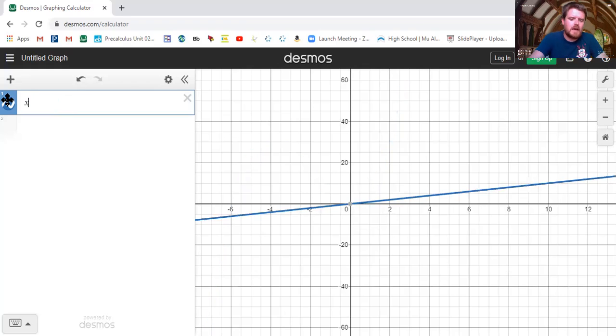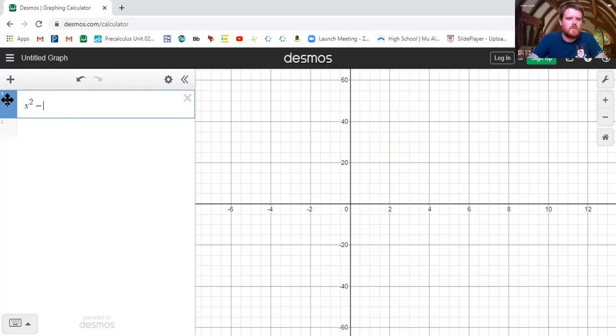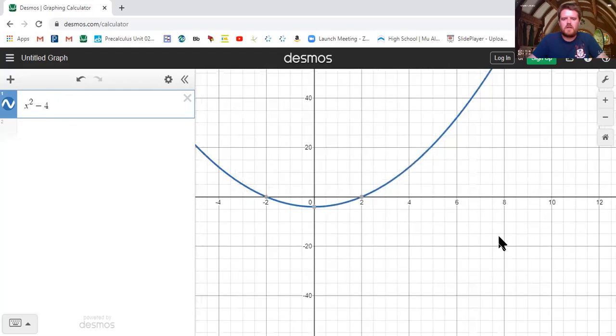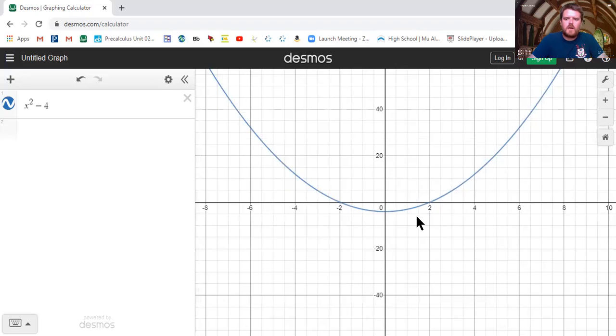For instance, let's look at the quadratic function, x squared minus 5. Zoom in here a little bit. Okay. So here, the quadratic function can have a maximum of 1 extrema. And so in this case, because my leading coefficient is positive, that extrema is (0, -4), which is a minimum. Because the graph doesn't go below that point, this would be an absolute minimum or an absolute extrema.